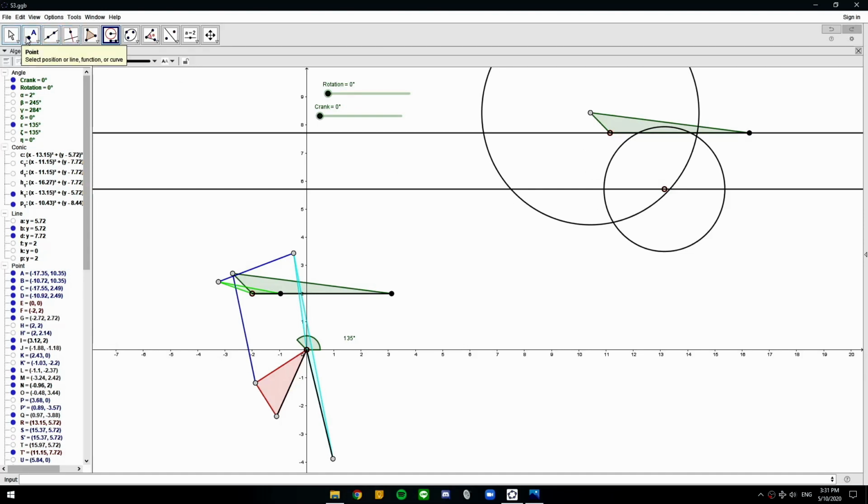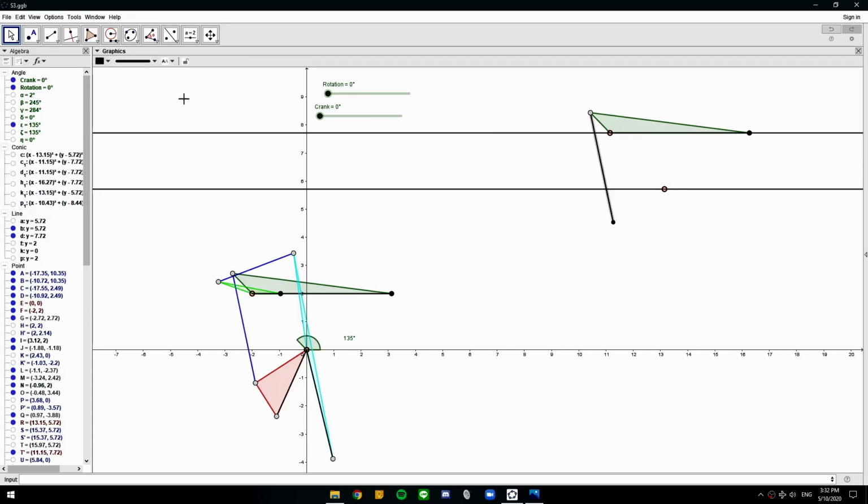And the intersection point would be this point. And let's draw a line segment. And let's hide all these circles. This one will be blue. And light gray, medium.